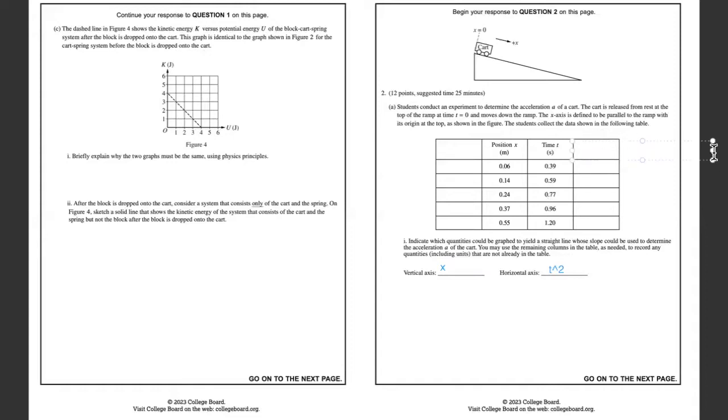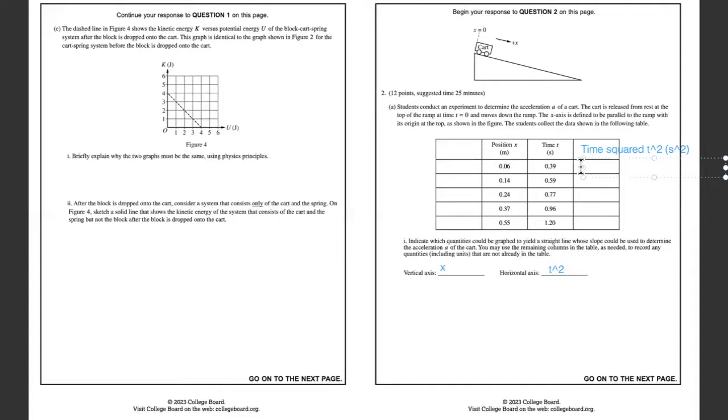So what we have to do, because we're not plotting position versus time but instead position versus time squared, is use the kinematics equation that is missing final velocity. We can say initial velocity is 0. We know we have a constant acceleration, but we don't know what the final velocity of the cart should be. So using the kinematics equation missing final velocity, we get that x should be proportional to time squared. So I do have to plot time squared, t squared, and the units, of course, should be seconds squared. All I actually have to do to get those values is just take the square of everything that is provided to me.